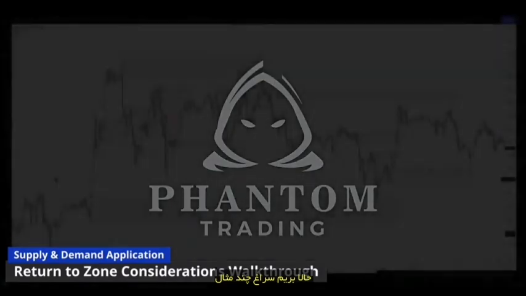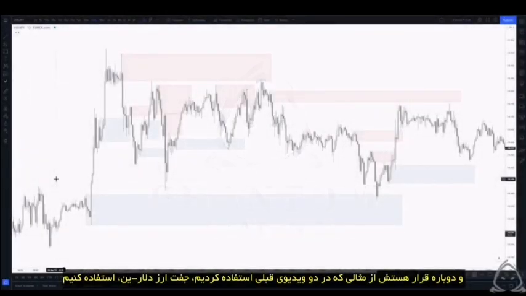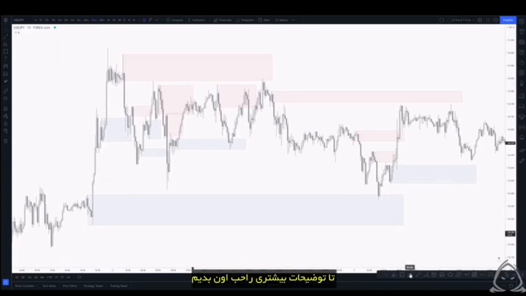Now let's jump into some examples. And again, we're going to use the same example we've been using for the past 2 videos here on US dollar, Japanese yen, just building on the zones that we've already mapped out and really just going through the way price action is returning back to the zones just to further explain what we've just been building on.